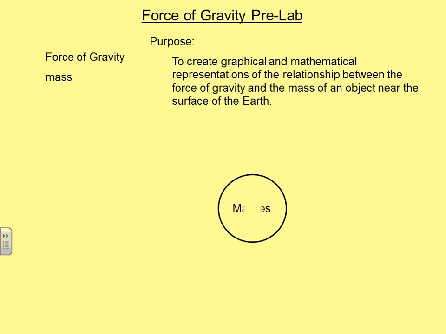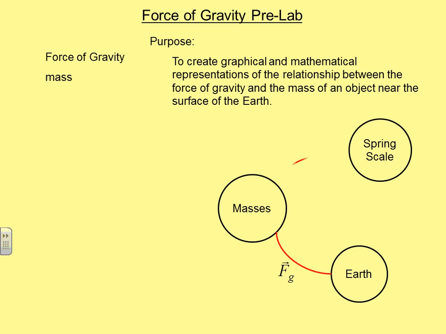Now, if we're going to do a quick little force diagram here to see what's going on, we're basically going to hang these masses from a spring scale, and you'll see that in class. And so if we do a quick system schema, we have the masses, definitely interacting with the Earth through a force of gravity. And then the masses are also hanging from the spring scale. And so there's a force there. Now, I'm going to be a little more specific about this force, not just applied. It's going to be the force exerted by the spring, or the spring scale. So there are two interactions going on, and there are two forces.